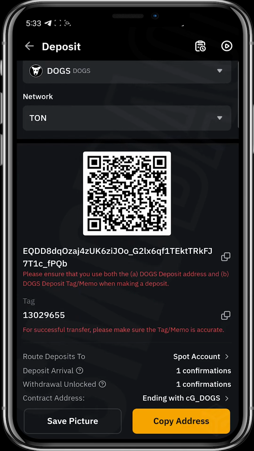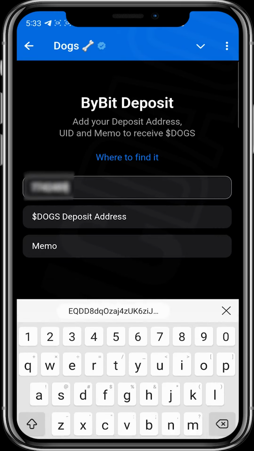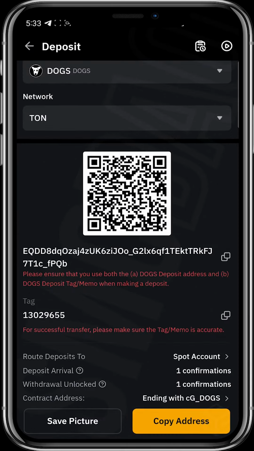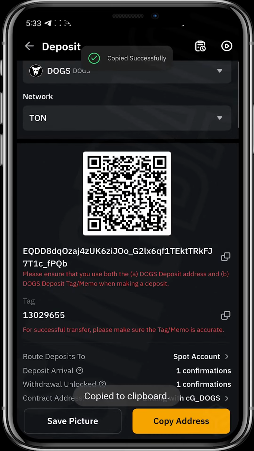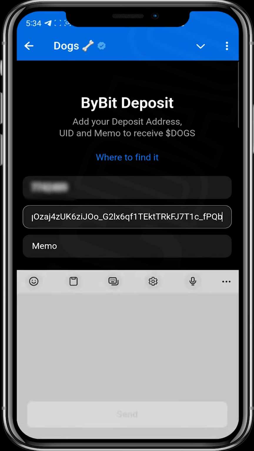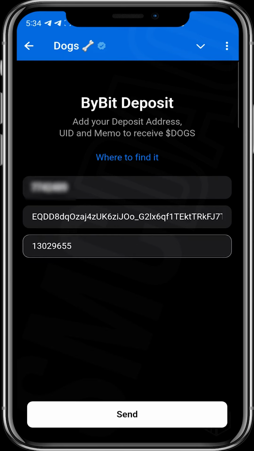So this tag is your memo, but first off, let's copy the address. So those two small boxes is your copy icon. Just tap on it and head back to Telegram and paste your dog address. Then you head back to your Bybit and then you tap on those two small boxes beside the tag. Okay, you have tag, you have a number, and then by the side you have the two small boxes. That's the copy icon. Tap on it and then head back to your Telegram and then you paste the memo. So the memo is the tag. Okay, all right, so you paste it. So once you've done this, you just tap on send.